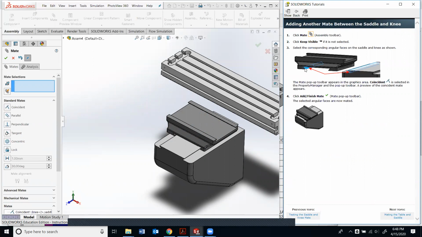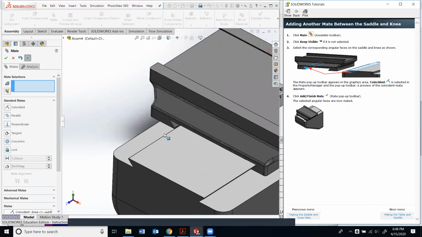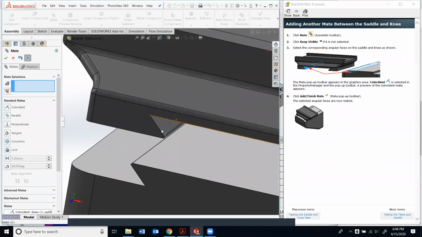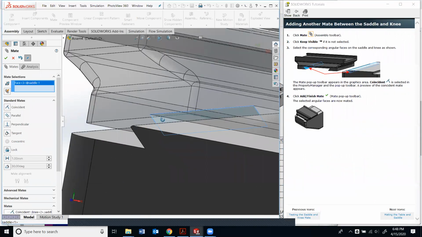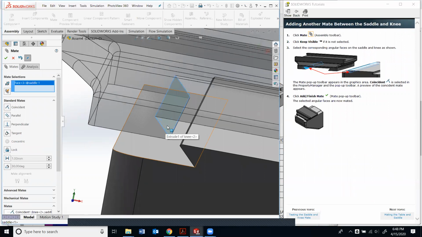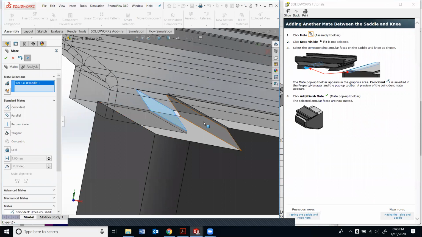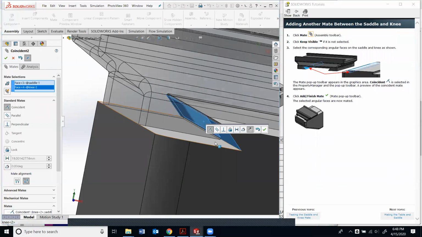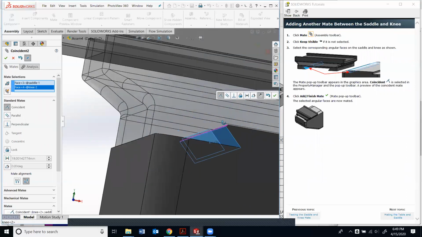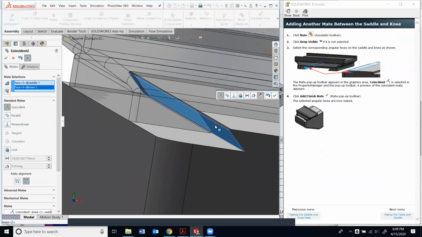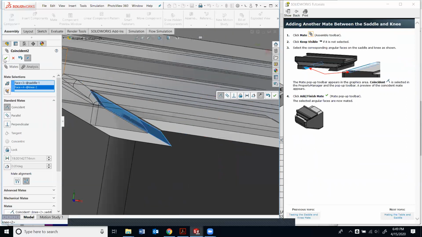Next, we're going to click on this angled side part to match it with that angled side part. So zoom in. Click on this angled part there. Then spin around, match the matching side here, this slanted part. Hit the check mark twice.